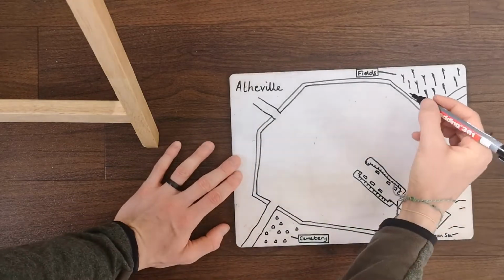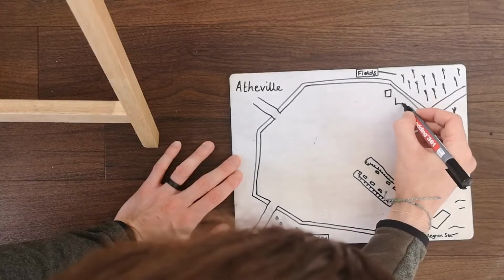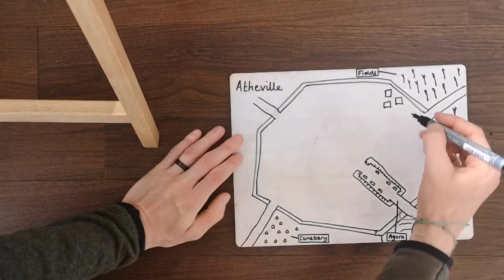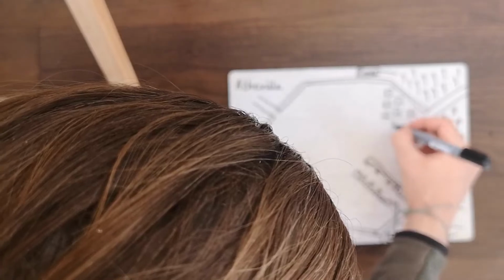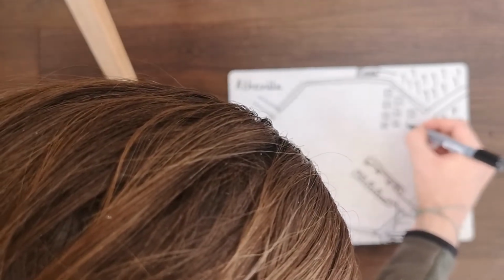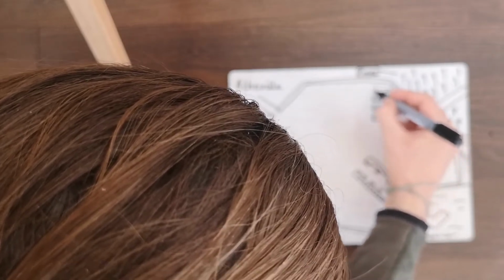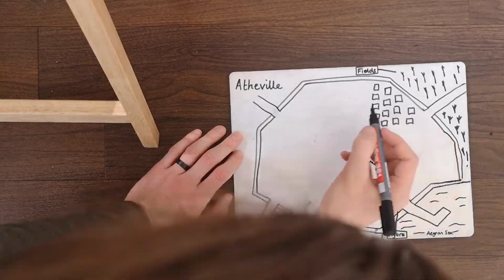I did say that I wanted to put the farmers over here, so the houses for the farmers. So I'm just going to do some squares. I'm not going to do all the roads. It will be quite difficult. So the farmers will have plain houses, won't they? So let's put them there. Just on that side, I think they can have this section. There's more than one farmer. So farmers.